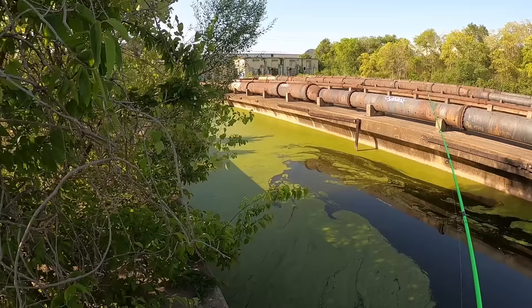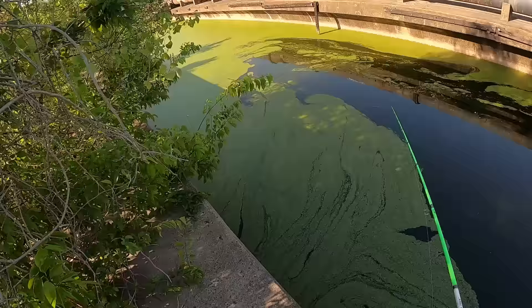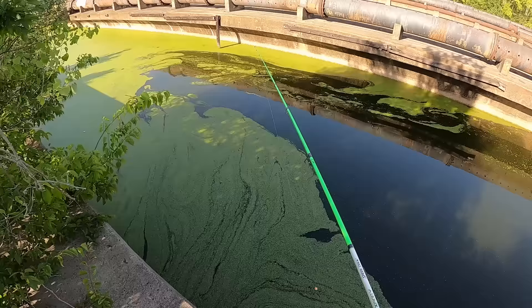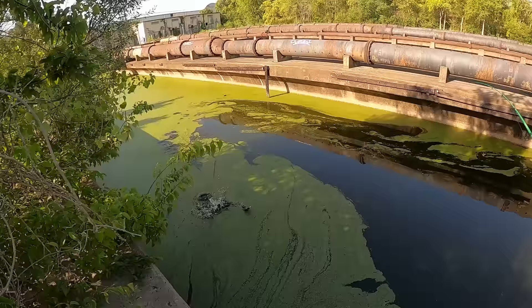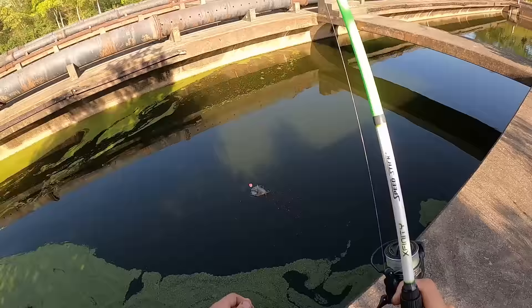There's one coming after it — come on, dinner bell! You can tell sometimes when they move like that — when it goes past, some are scared and moving away. That one's rushing it! Some of them are clearly trying to get away, some are clearly coming after it. Fish on — oh, it's a big one of a different species: a massive bluegill. Look at that beautiful bluegill.